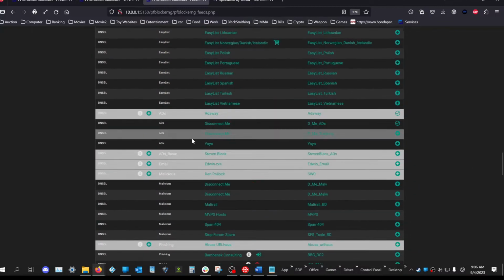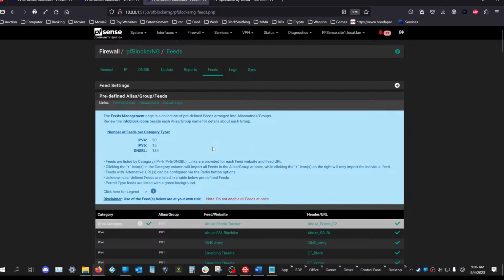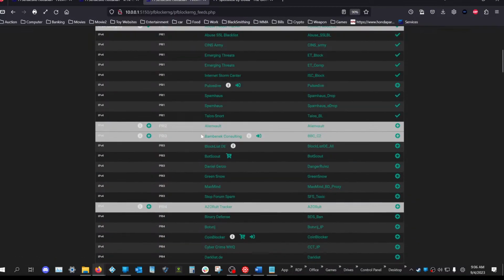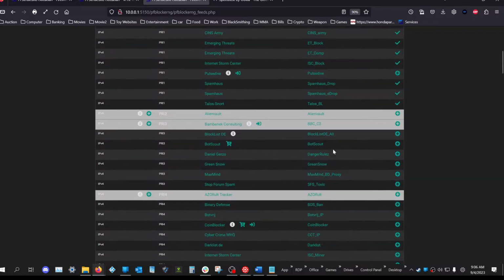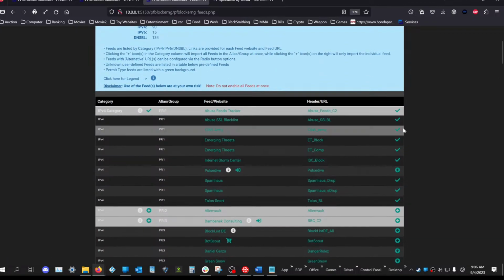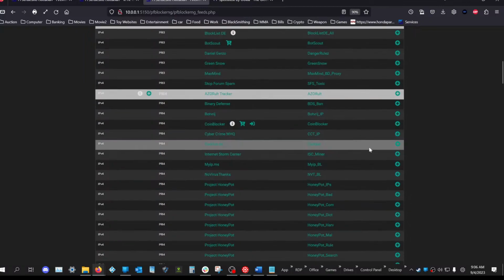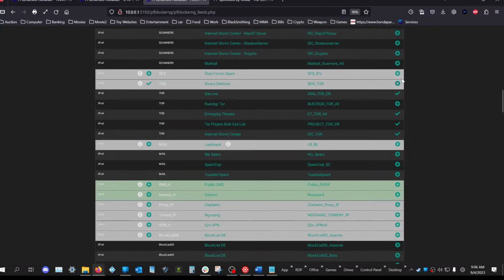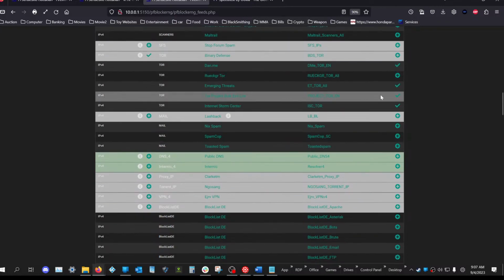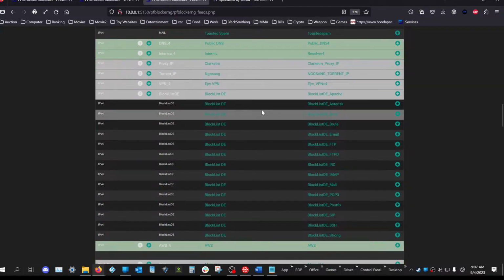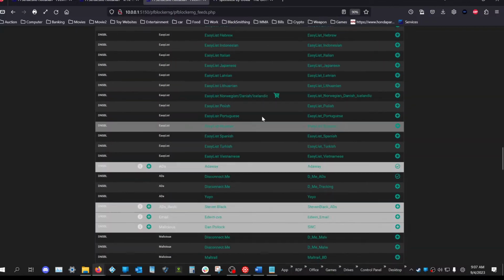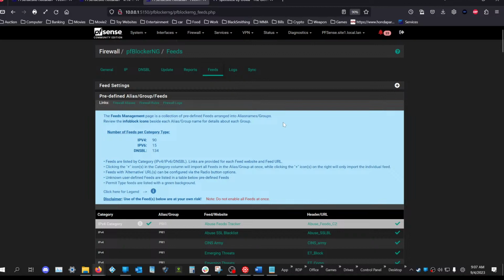So only the PRI ones will get fewer false positives, and as you go up the numbers, you'll get more false positives, and it'll block more stuff. So the default ones that are checked are fine, and then I had a couple others I added down here. This blocks Tor stuff and whatnot. So you can play with that and figure that out. But anyway, it seems like this is actually working is the point.